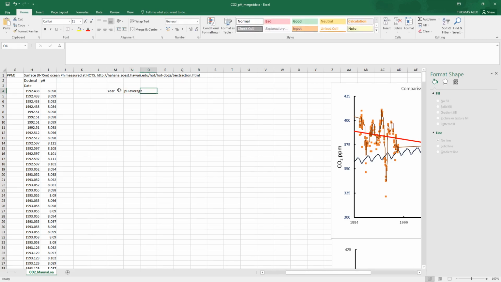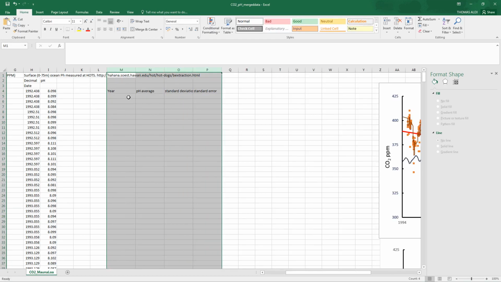And if we're working out the average using mean, we might also be able to get some idea about how variable the pH was in that year. So we could maybe work out the standard deviation, and maybe even also the standard error of the mean. So basically, how accurate are we able to figure out what that mean is?